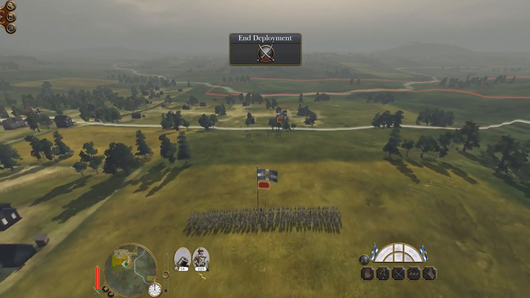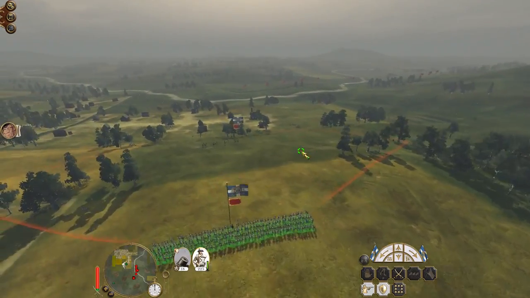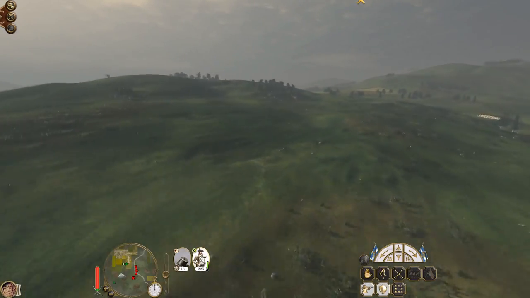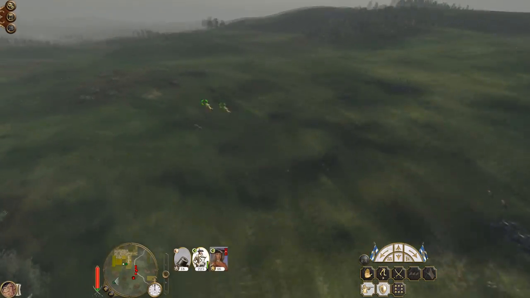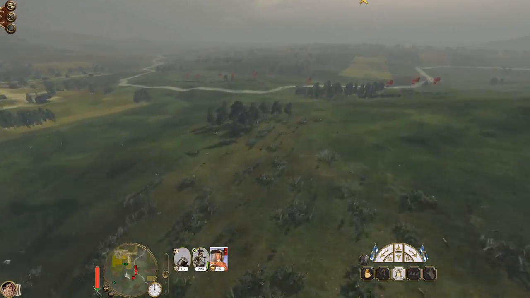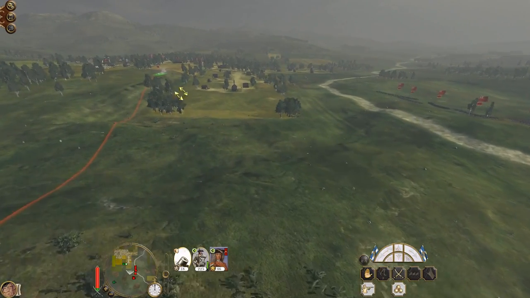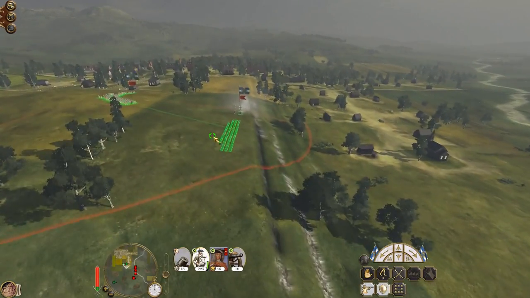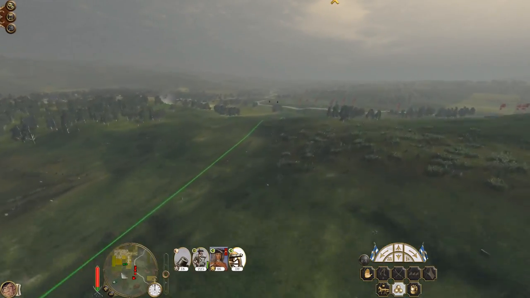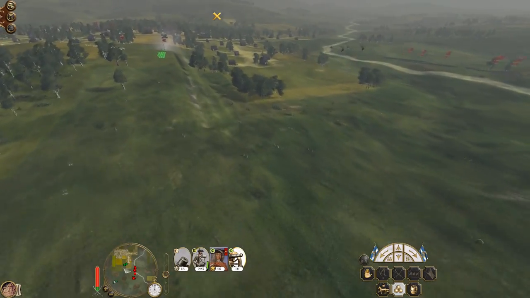So my good old mortars can do what mortars do and just suicide. My men can just wait. In fact, they might just stand and take a mighty position while I reposition my army over here. Ideally, I'd like to get them up to here. It's probably not going to happen.